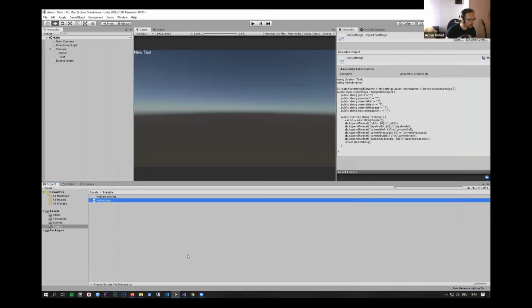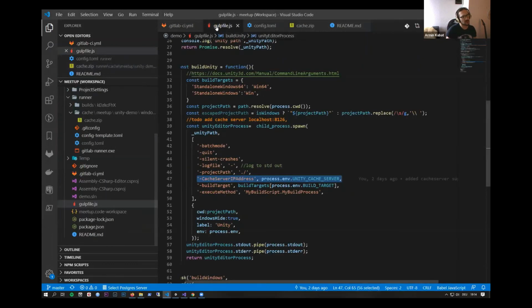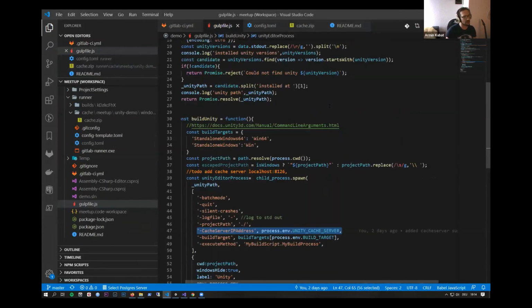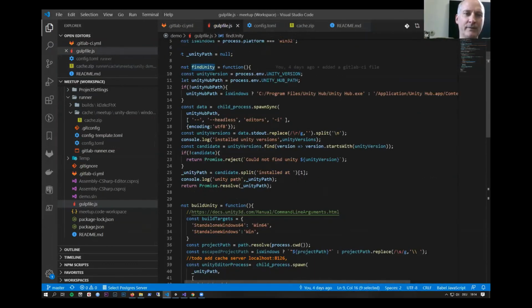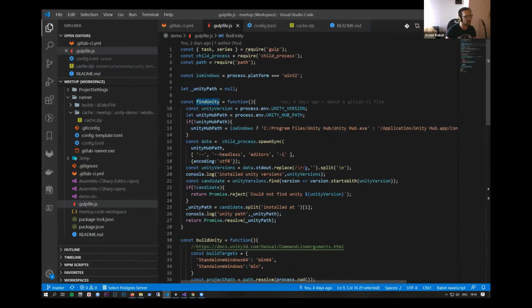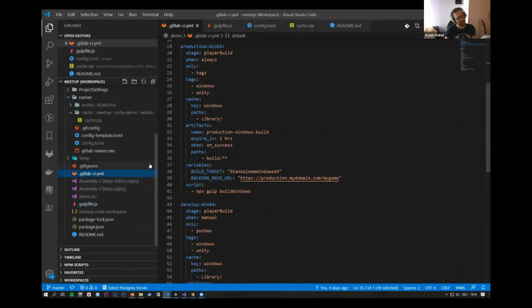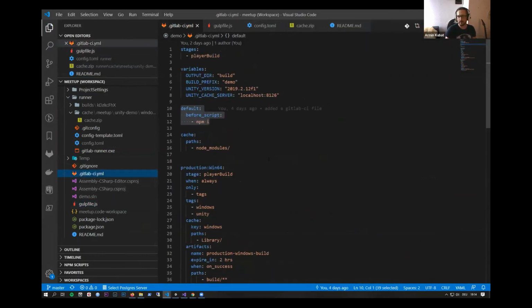And over here we have the gulp.js file, and it has 2 scripts. It's the find method where you can find your Unity version, and build your Unity version. And this is not really a script, this is actually the CI configuration. So it's about 4 plus the CI configuration.